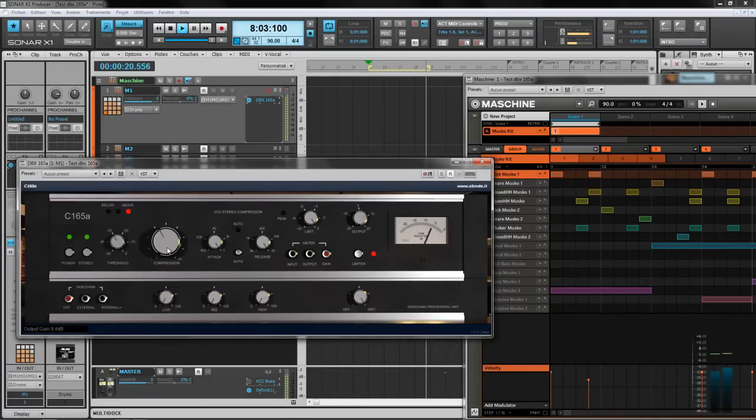Now on the compression side I'm using a 3:1 ratio. The more I raise the ratio, listen to the compression. It's very obvious. It's one of the rare compressors where when you move the ratio you really feel what's going on.